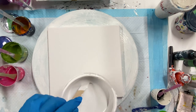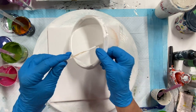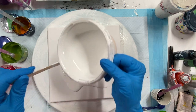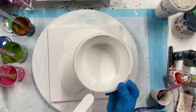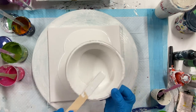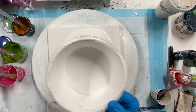And this is my Gliddem Premium Eggshell house paint that I'm using now. I haven't used this before, so it's a little thinner than I'm used to. Just a little. So I'm just giving it a try.